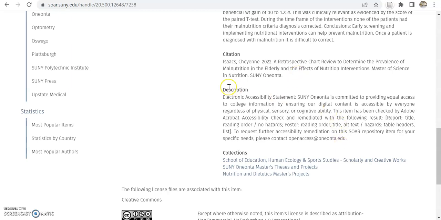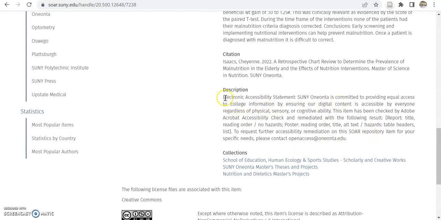project. This is an electronic accessibility statement. We ask during the submission process that you do some upfront work to help us create documents that are accessible to everyone. The next video tutorial will touch on that, how you can make your work more accessible to others by the way you format it. I can do a little bit of remediation when it comes in afterwards, but really when you're creating the document, that's the best time to use accessible formatting.